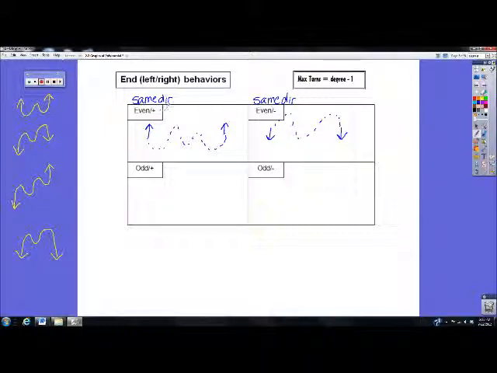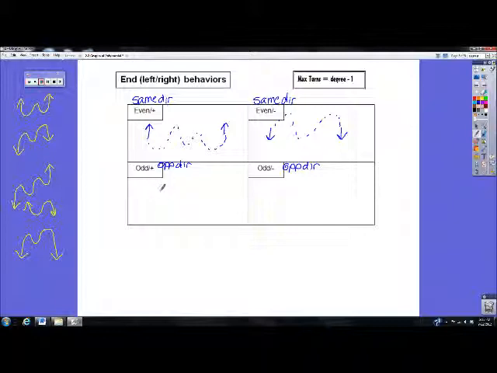So if even degrees go in the same direction, then you should be able to figure out that odd degrees are going to go in opposite directions or different directions. So I'm going to put opposite direction here. If you want to put different direction, that's the same thing. So if you have an odd degree for your leading term, then the ends of your graph are going to go different directions, like this one. Or let me put another example here, like this one. Okay, left side up, right side down.